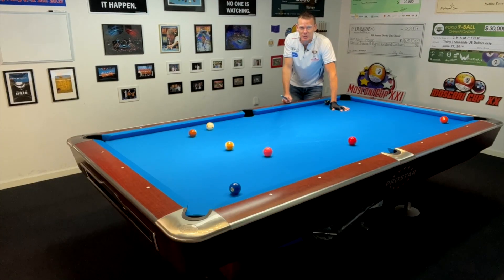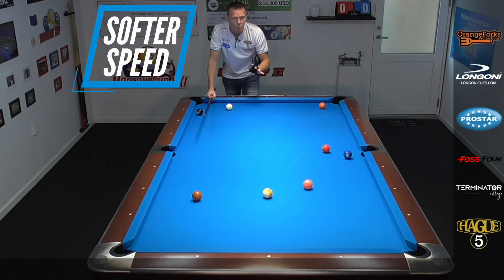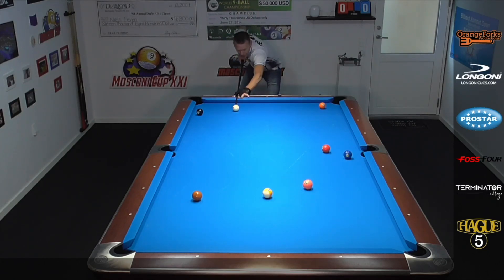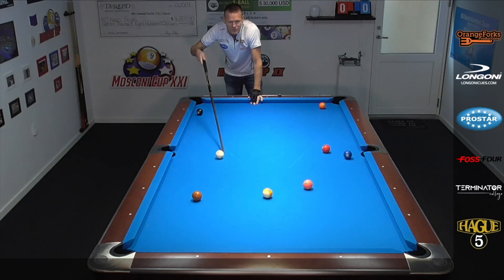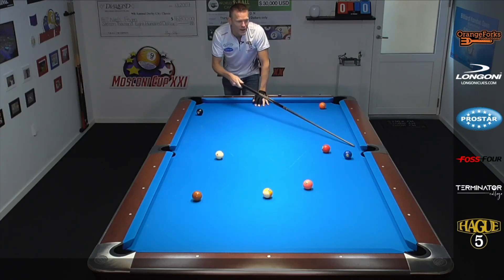So watch the speed on this type of shot. Now, secondly, we spoke about the spin. Why is that so important here? Because of that speed — we're gonna hit the ball fairly soft. And if we don't put enough spin on the cue ball, what's left on the cue ball when it gets to the two is very, very minimal. It's the same as if I would shoot this cue ball towards the short rail with a lot of right spin — the spin would still be on the cue ball. But if I play the same amount of spin with a much softer speed, then the spin is already gone when the cue ball gets to the middle of the table.